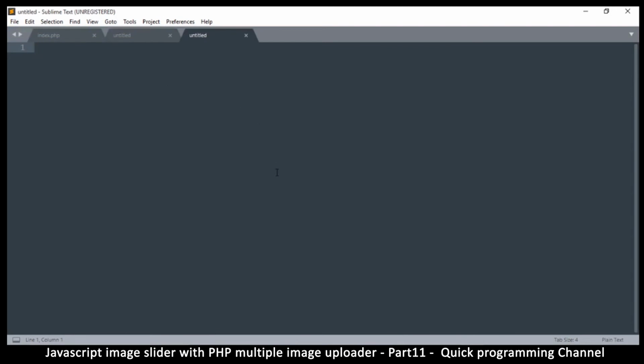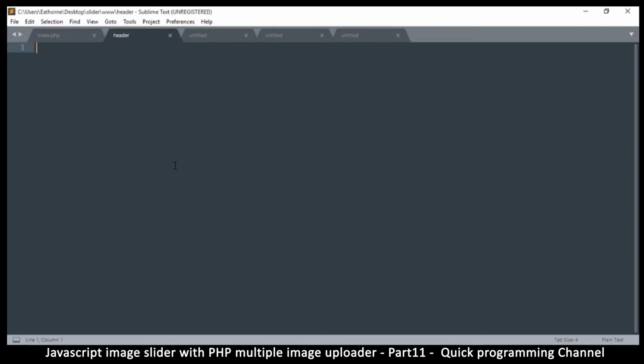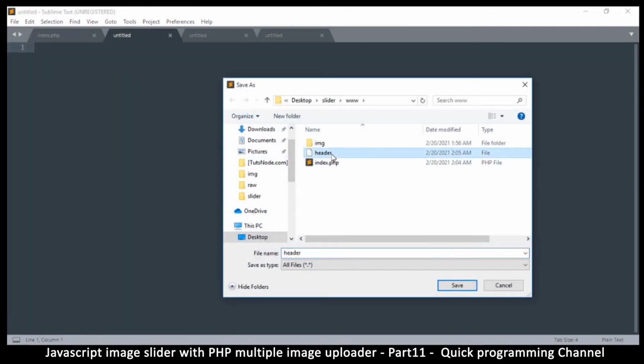So the first one, let's create this one as the header. Oh, sorry, let me save this other one as header. I didn't put the file extension, so .php.